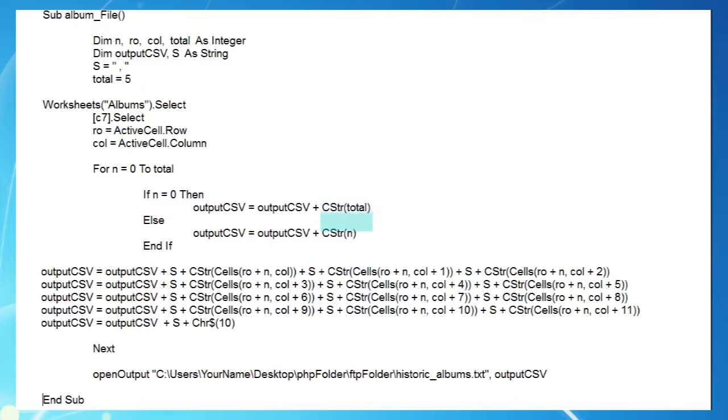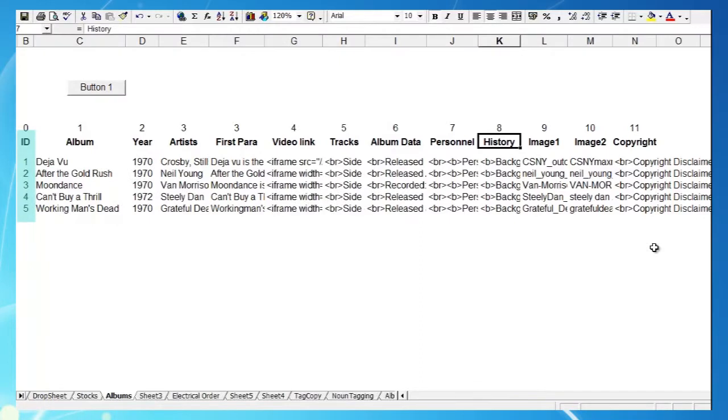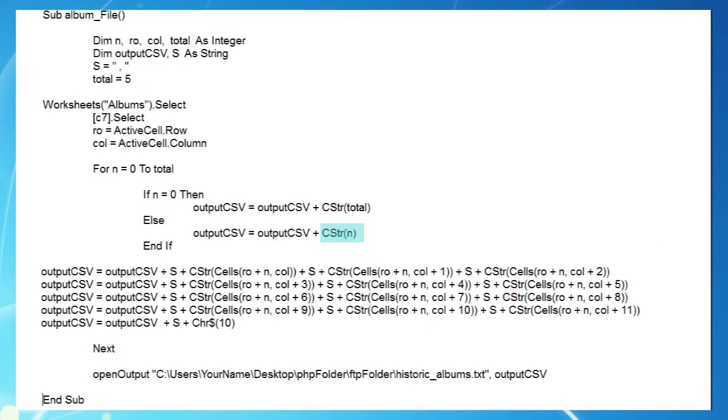The first item might also be a bit puzzling. Why are we adding the loop counter n? Because we're going to use it as a simple ID for each record in our file, as you can see here. And again, this will become clearer later on. Notice the convert string function, which converts any non-string data into strings. Visual Basic doesn't like data type clashes, so we'll spread these functions liberally around just in case. Also, the end of line character 10 denotes the end of each record in our file.